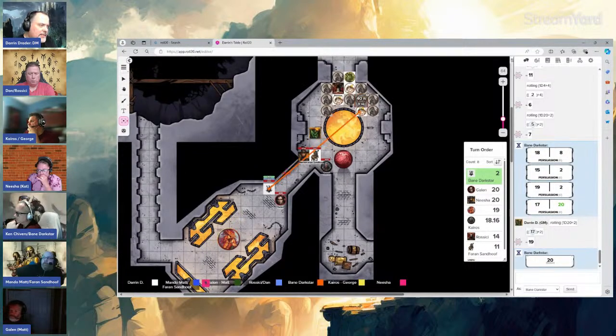To this one. Does he get a saving throw, or do you need to make an attack roll? Is it a dexterity thing? Is it Guiding Bolt? Guiding Bolt's an attack roll. It's an attack roll. Okay, so go. We'll keep the damage, but go ahead and give us an attack roll. Yeah, that's pretty damn good damage. Yeah, it is.